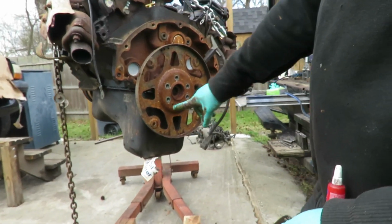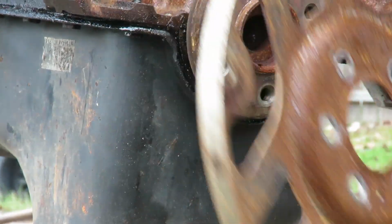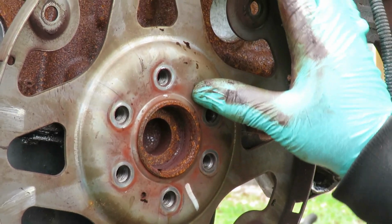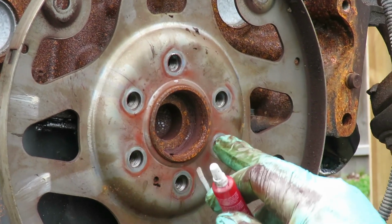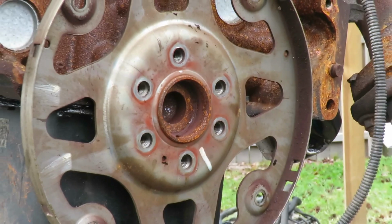Alright, now what I'm doing, I see a little dot, the little hole right there, so I know where our new one is gonna go. Well, our new old one. Let's see here. I'm gonna make sure all the bolt holes line up, and they do. Great. Now these bolts were loosening up. That's where all that rust spotting is coming from. These bolts were definitely loosening up.